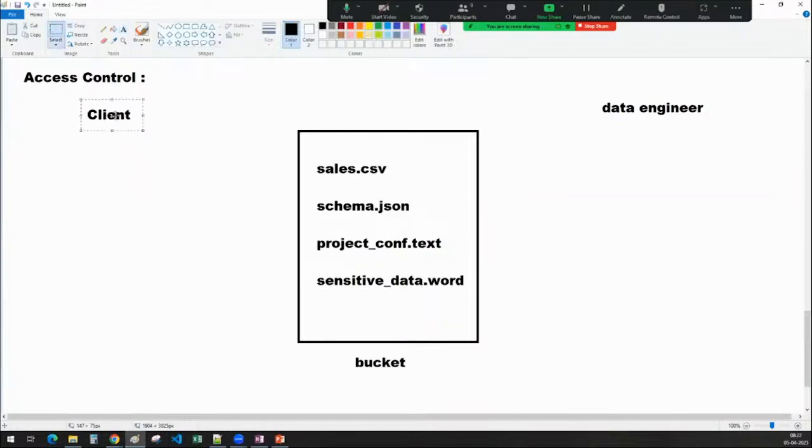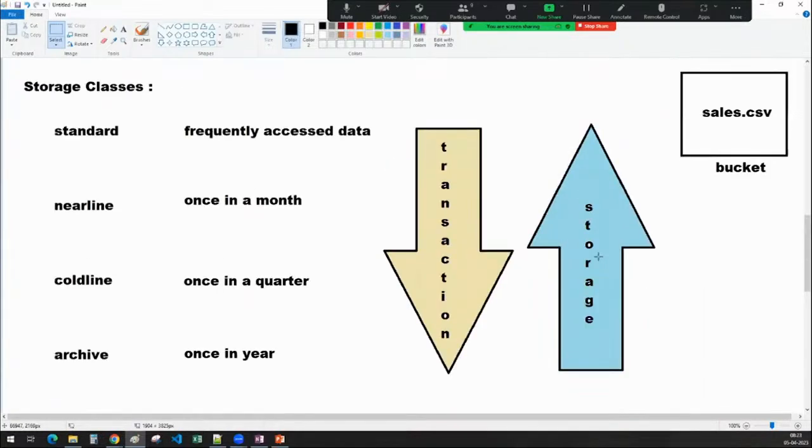Yes, sir. Here I have one question. The storage class you explained last time: is it applicable to each and every file in the bucket, or to the bucket as a whole? It's for the bucket. We are not worried about a file; it's only for the entire bucket. When you select the bucket's storage class as standard, all the files inside that bucket follow the bucket level.